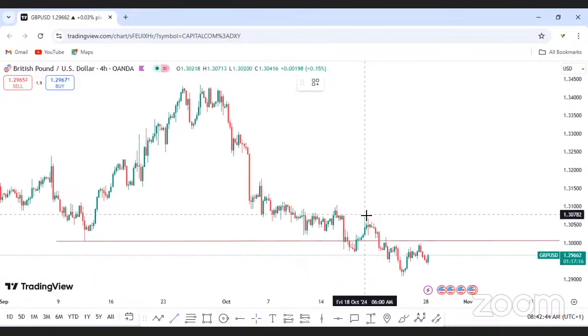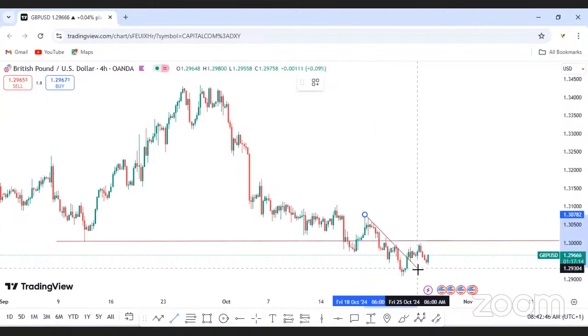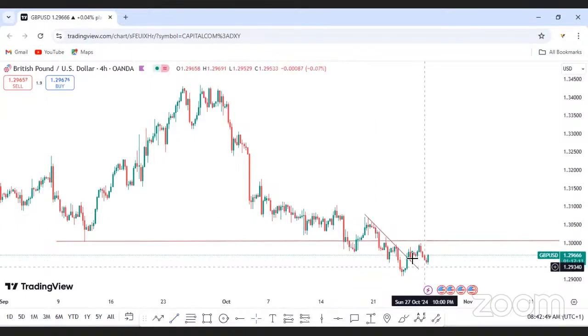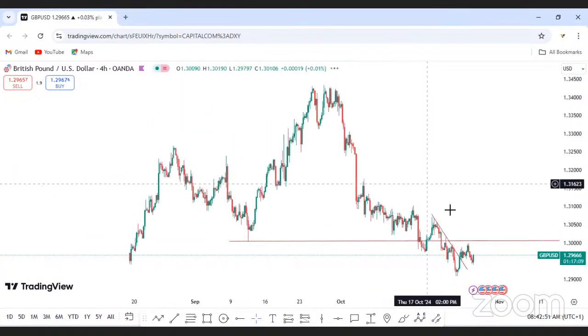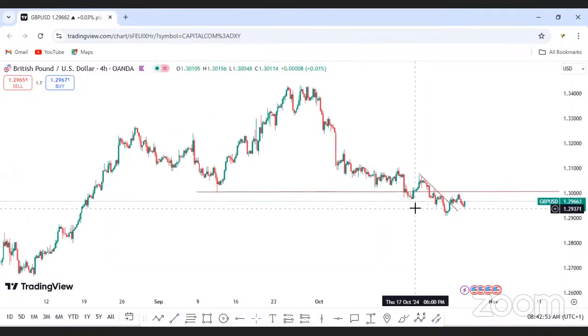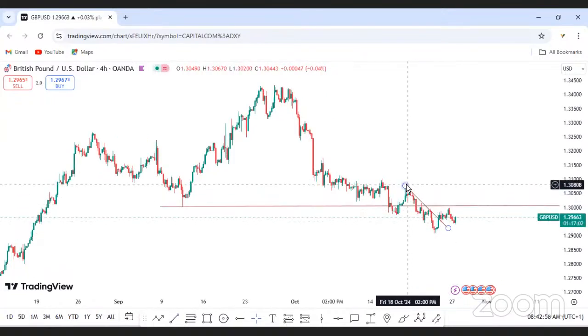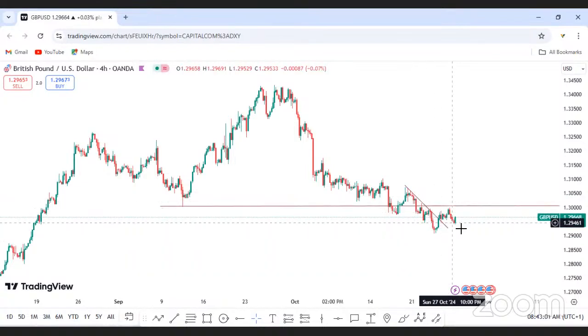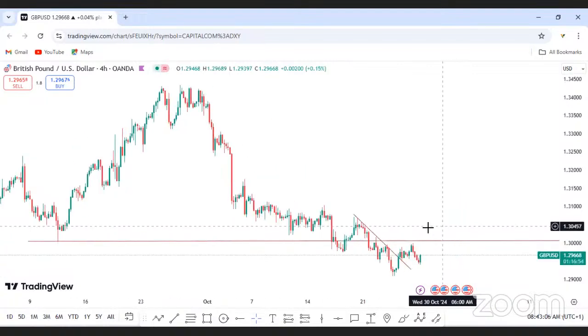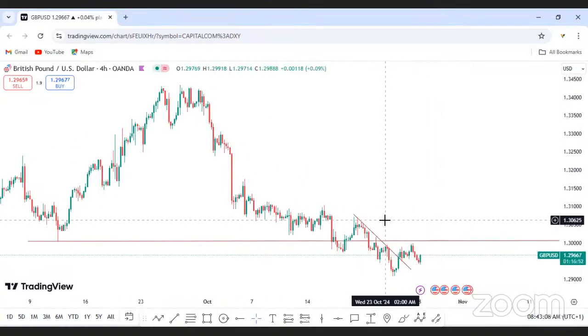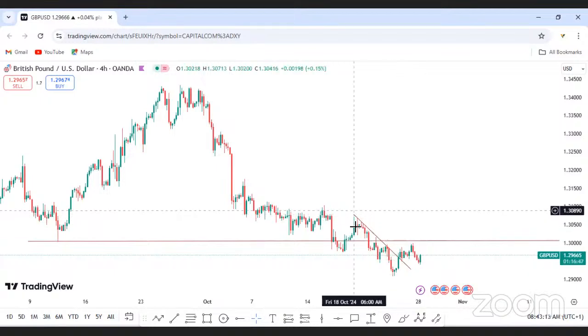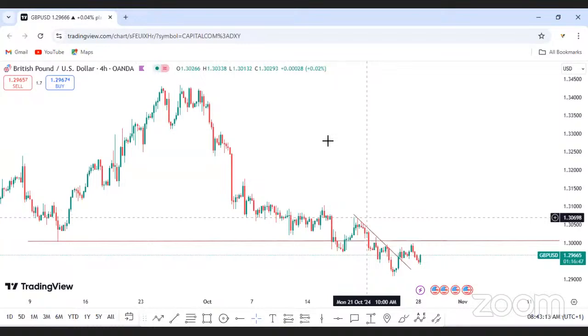Now, similarly, just like we did on Euro USD, you can see that GBP USD has broken this trend that it has been on for the past couple of weeks since mid-October. And right now, we'd want to see how it's going to trade to take out all the diagonal liquidity that has been created. So for me, when I'm taking my GBP USD buy, I'll be taking it all the way to 1.30650 or 1.30750 at most. Okay, so this is my target for GBP USD.